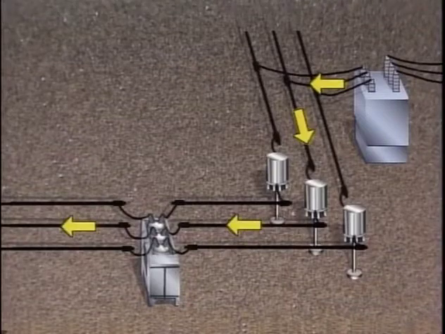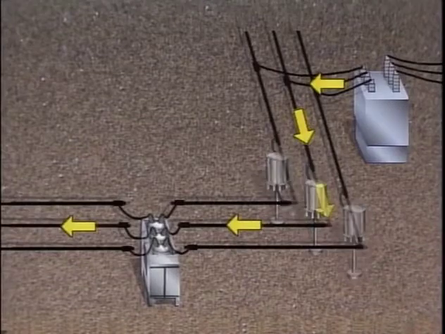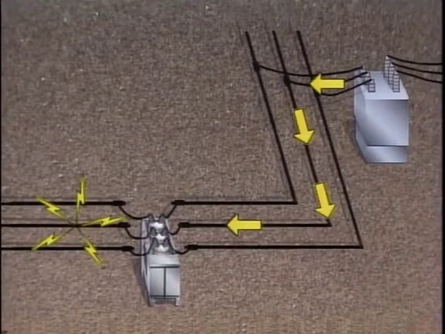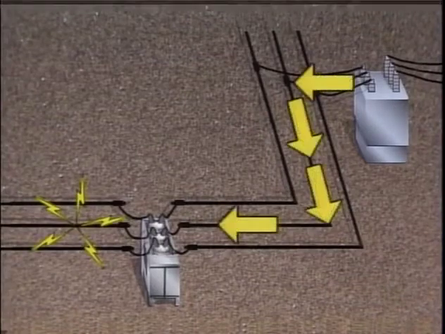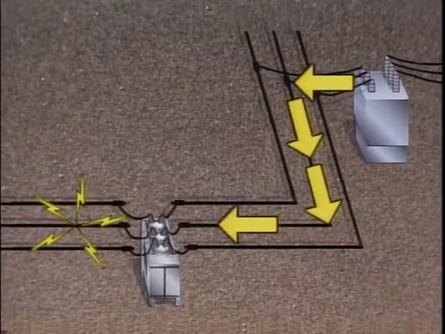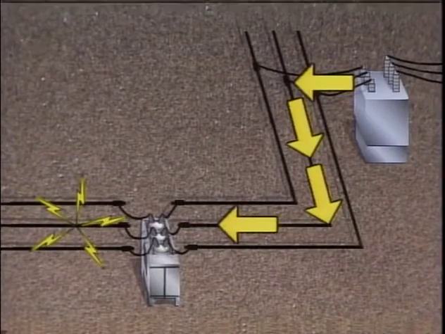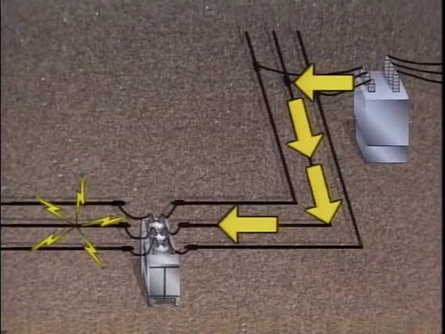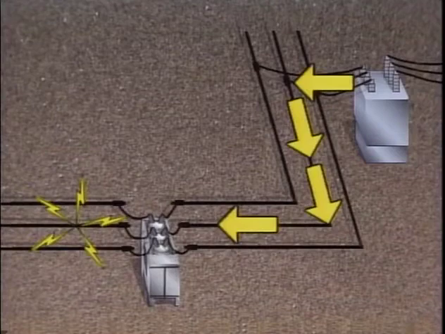To better understand the function of the reactors, let's first see what a feeder fault can do if the reactors aren't there. If a fault occurs out on the feeder, the fault may draw excessive current through the power transformer, the feeder circuit breaker, and the feeder circuit to the fault. Such excessive fault current can damage the feeder and equipment on the feeder, and possibly the transformer. In addition, the circuit breaker will have to be large enough to have the capacity to interrupt the high fault current.